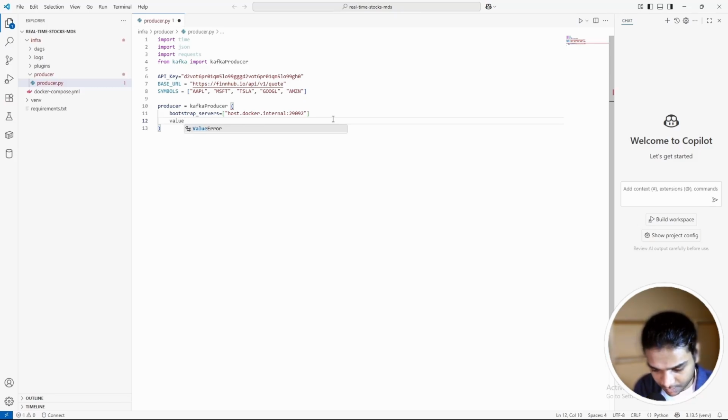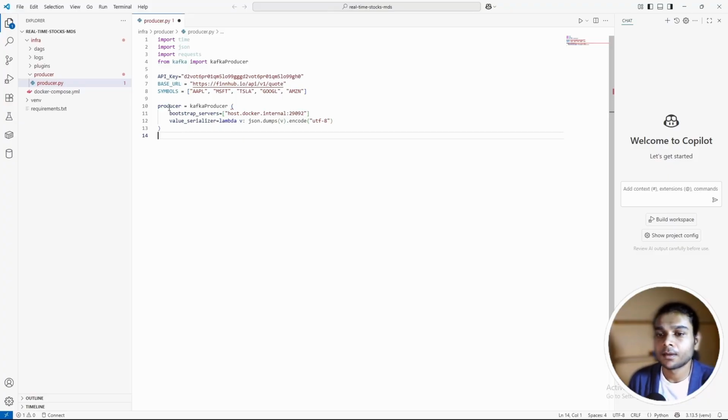Like I said, value serializer. Lambda, json.dumps of. Here, the value serializer.